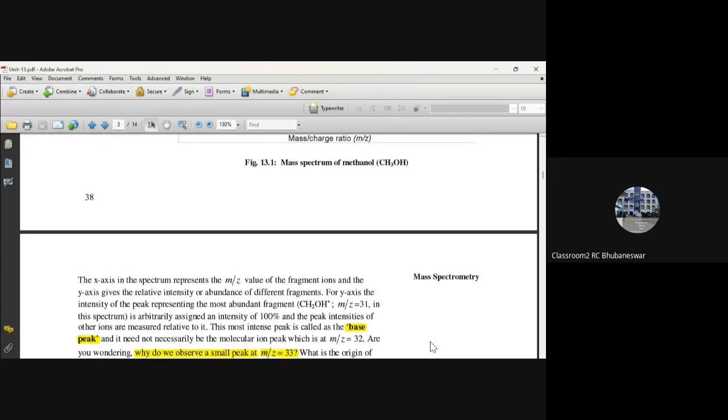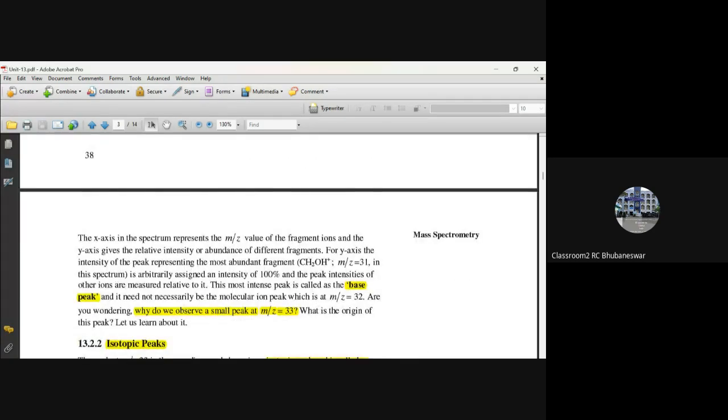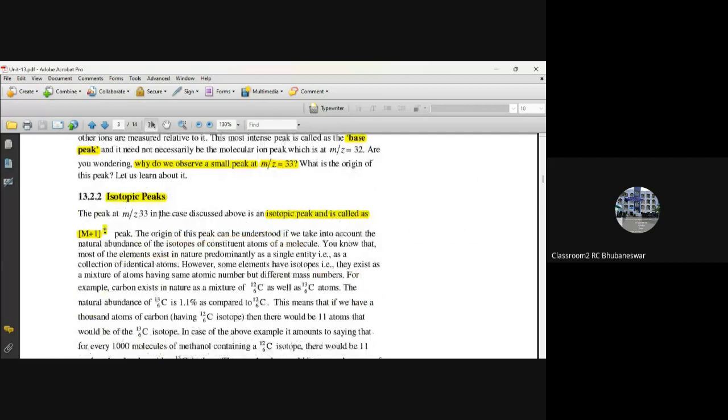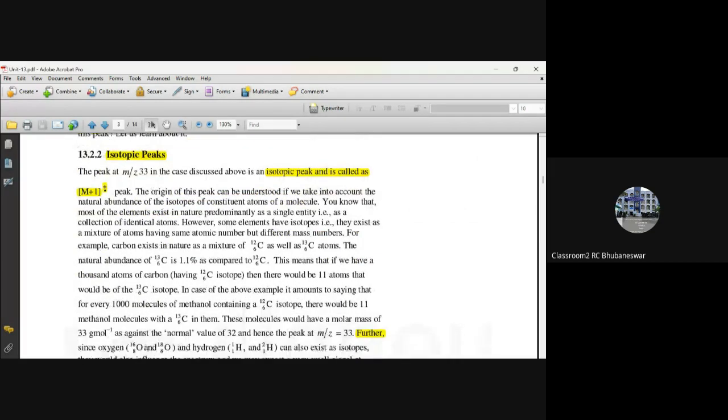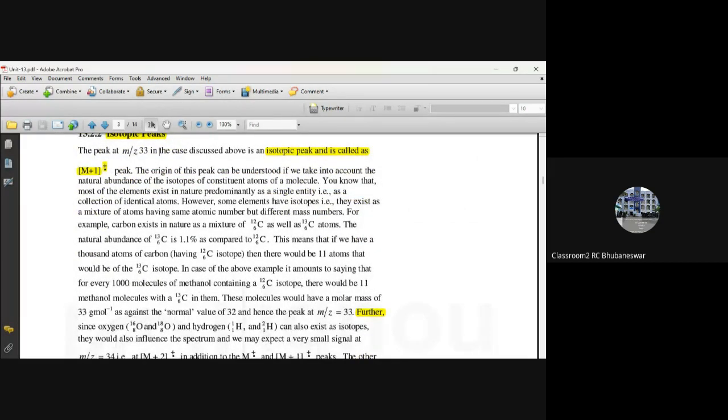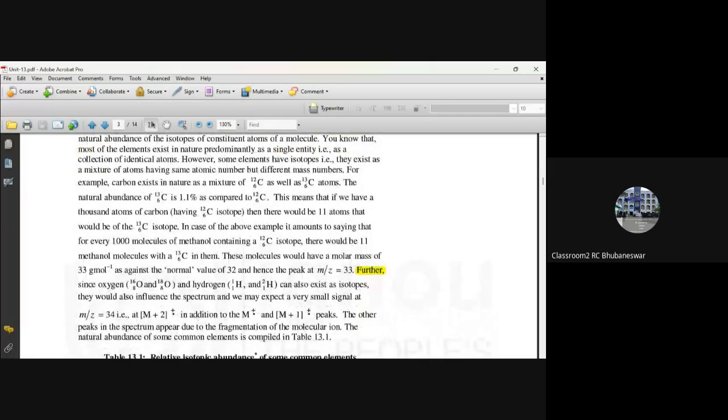you will also be getting a base peak, and small fragmentation peaks, and also some isotopic peaks. If you are assuming your molecule to be like this, then you can calculate its molecular mass yourself. So I am expecting a signal at this position. If I am getting it, then okay, fine, my molecule has been prepared successfully.